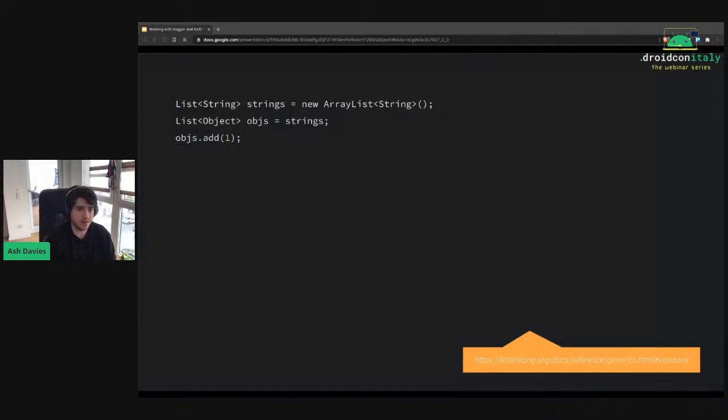It would actually cause a ClassCastException. Why is that? Let's create a list of strings. Pretty simple allocation here. Then we cast it to a list of objects. This wouldn't always be possible, but we're doing so for a contrived example. And we say objects.add(1), because an int is also an object, so this would actually work. Then we say strings.get(0), and we try to retrieve that. And we're going to get a ClassCastException trying to cast it to a String. Sorry, no, anything other than an int. So that's going to be the problem there.